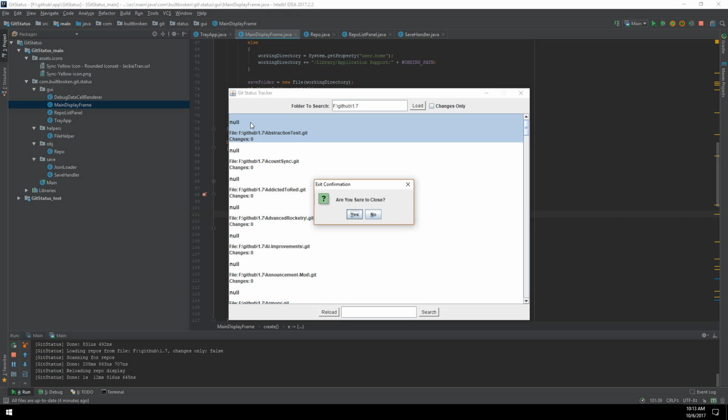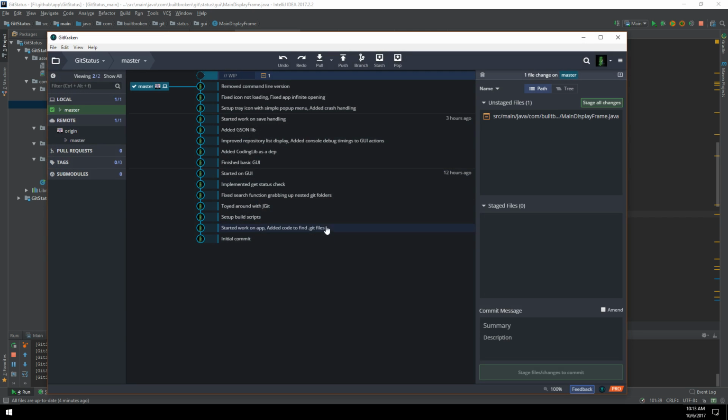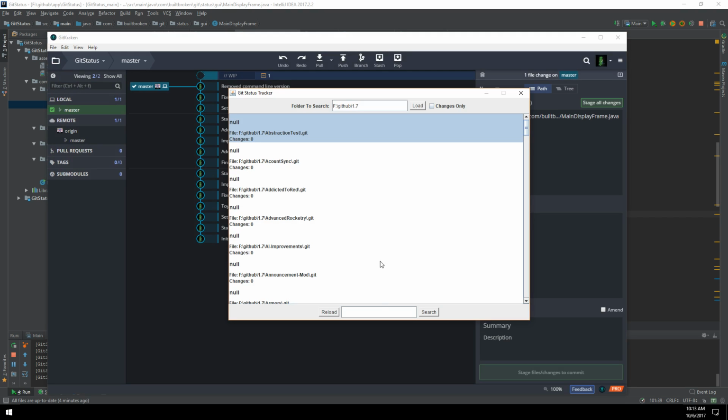One of the things that I'm also planning on doing is you can double click these icons and actually open up a sync system very similar to Gitkraken. So you could actually use this as a Git tool, but that's not what its main goal is going to be. This is literally just going to be used for tracking things. So you won't have a lot of advanced features.